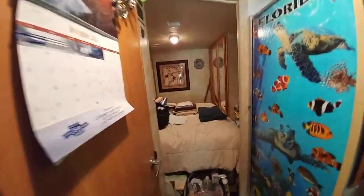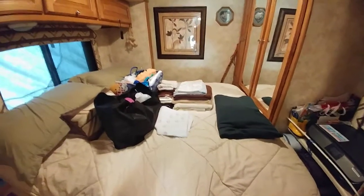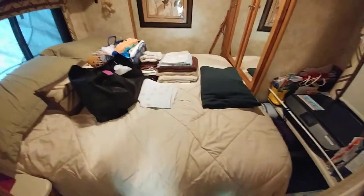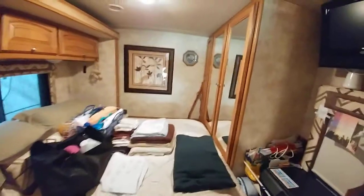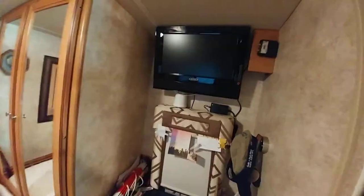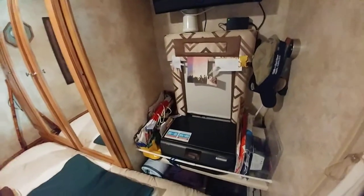It's very comfortable — sleeps me and my wife right here. We have a nice air mattress by Comfort Air with separate individual mattresses and you can control the pressure, which is very handy. We love it. Of course there's a TV — you can't go to sleep without your TV at night. There's also a printer that goes with our computer, and we do all our billing right on board.